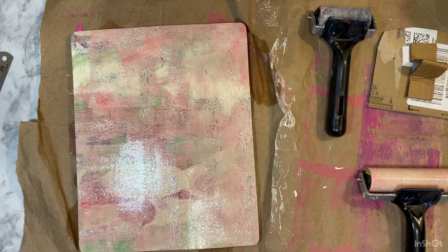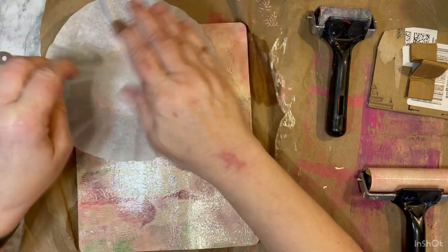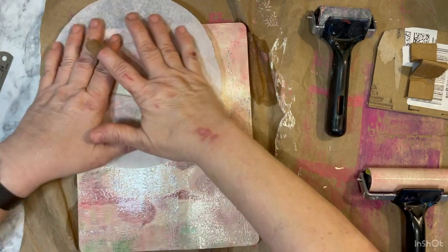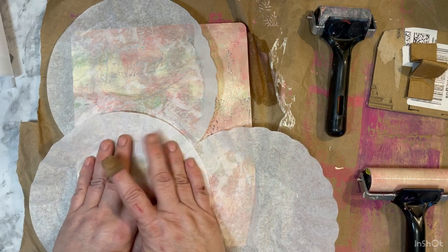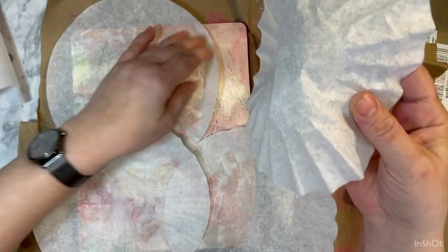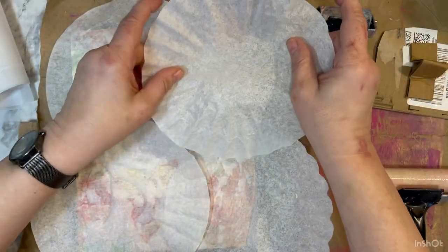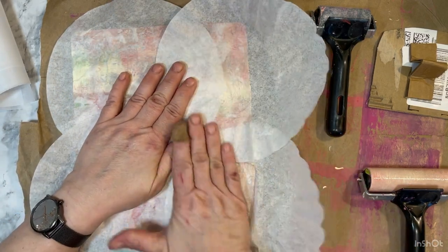Okay, so now this time, actually we're going to do coffee filters. I have a Keurig, so I have no need for coffee filters, except for when it comes to crafting. And I'm just going to kind of overlay them. I get all the goodness. Ooh, my fingerprint will be in this one. Yay.